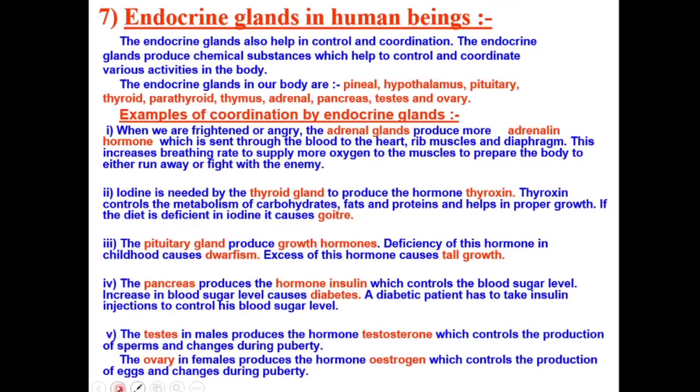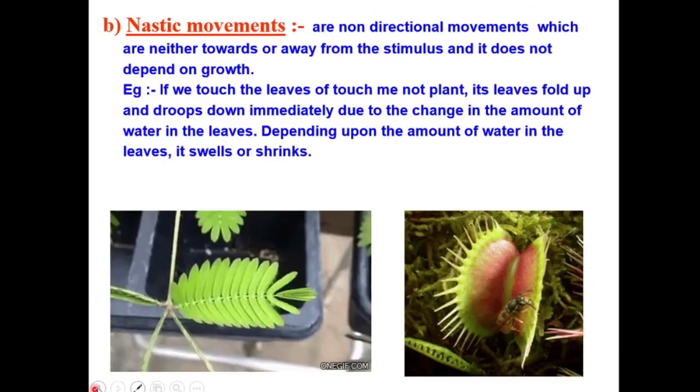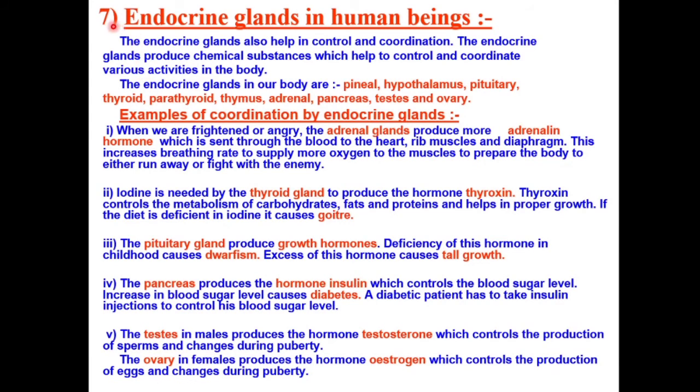Okay. Next, we are coming to our endocrine system. In the endocrine system, we are talking about some glands that we have. Look, our nervous system mostly controls by electrical impulse. Here, this is another way of control and coordination where chemicals come in handy, right? So there are some glands which help in control and coordination of our body. What are those glands? Pineal gland, hypothalamus, pituitary, thyroid gland, parathyroid gland, thymus, adrenal, pancreas, testes and ovary.